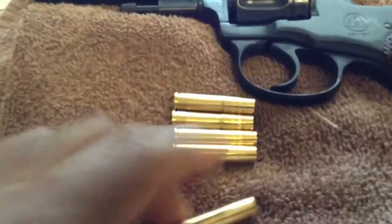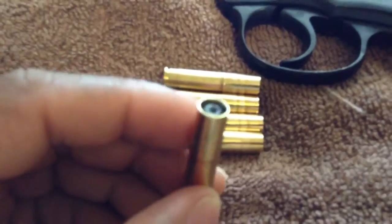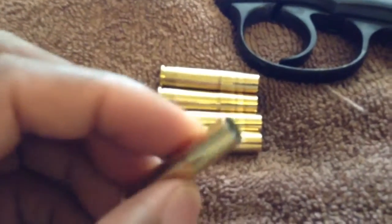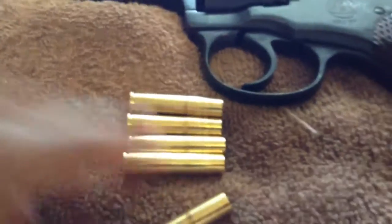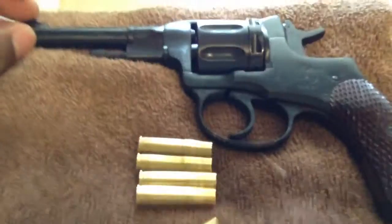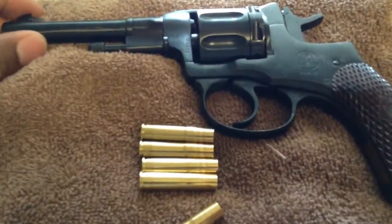Alright, this is the end product. Like I mentioned before, I don't know if I did, the RCBS cedar die destroys or deforms bullets. So if you have a full metal jacket bullet that you plan on using, you'll be pretty much okay. But these loads work in my Nagant revolvers, so if you ever plan on using somebody else's load data, always reduce the charge at least 10%.